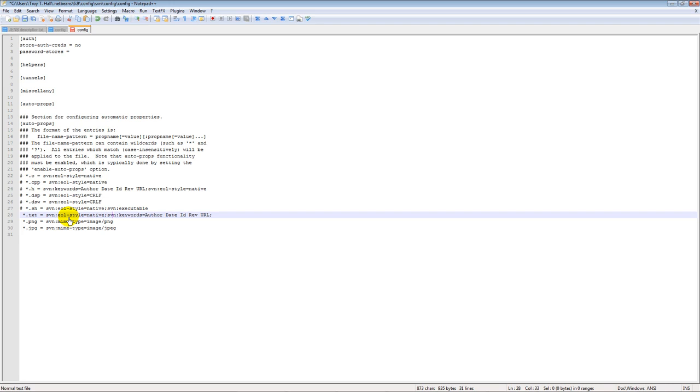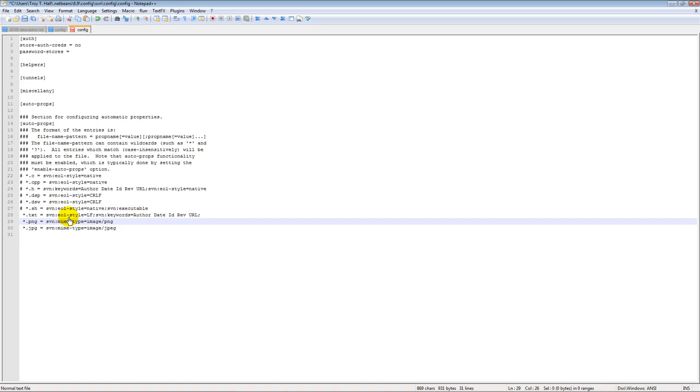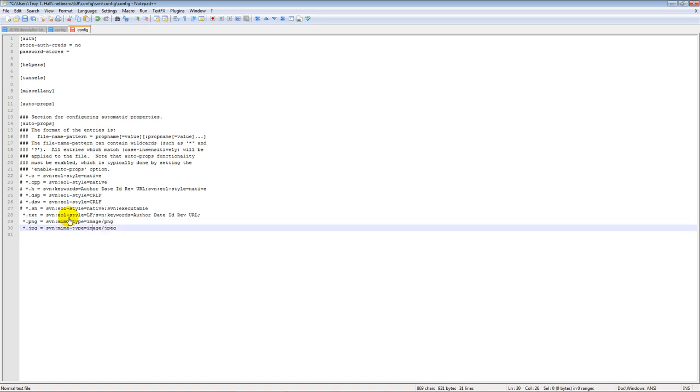And we want to make sure that, again, we are using the same settings for each of those. And we want to take care of that one for HTML.